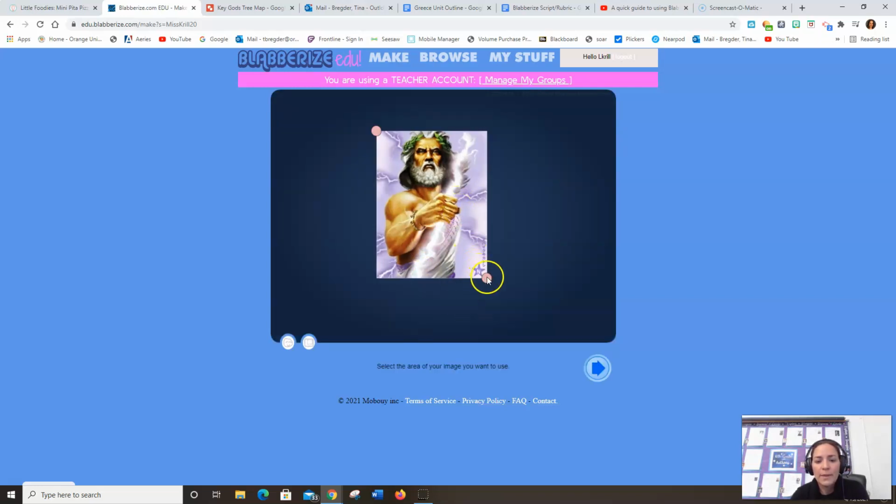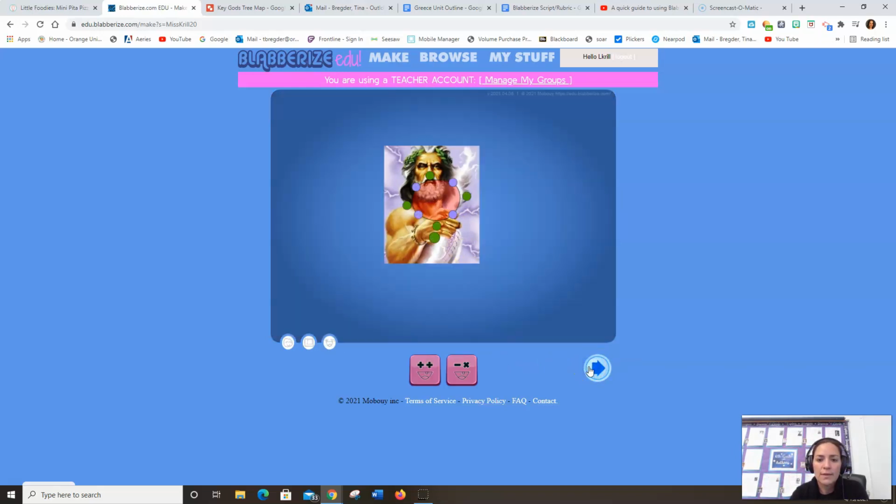And now here you can crop it down. So it's a little bit big. I'm going to center it. How about right about there? Okay, so we really want head and torso. Probably not the whole body is probably not going to work out for this one. All right, so that looks good. So let's go ahead and use that.